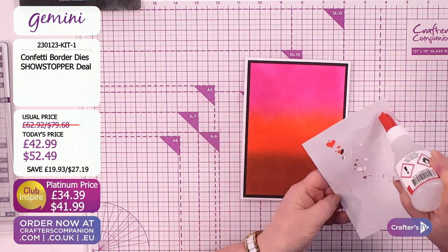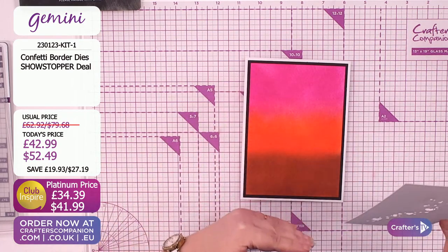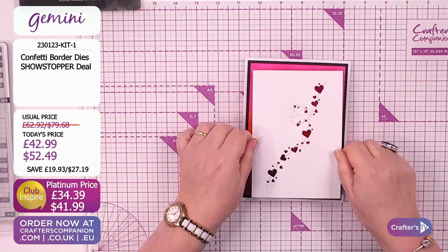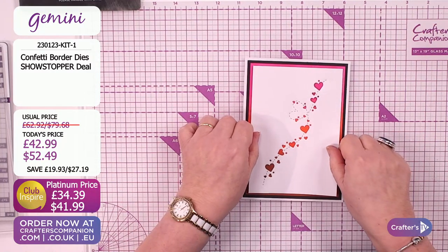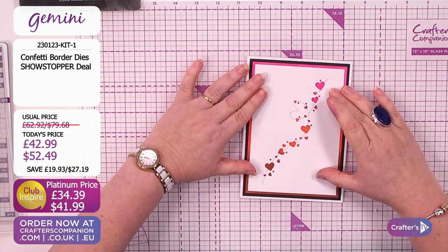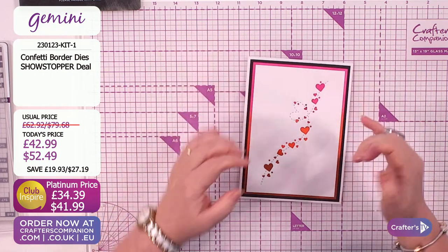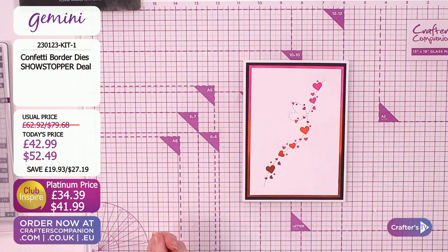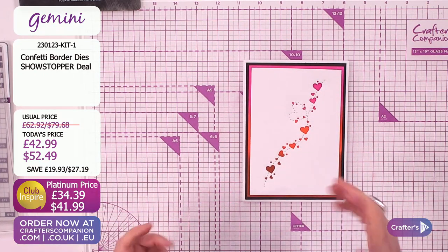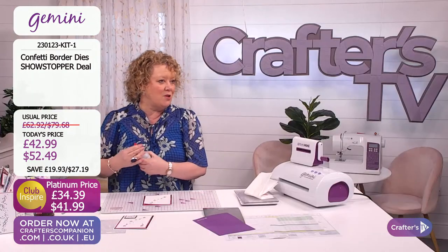Make sure your glue goes to the end, the Kalal all purpose. And because we've done those three distinct panels, that means when you put your little piece on top there, you can see that. You've still got that lovely 1/4 inch smaller again. You've got that lovely little border around the outside, but you can see your hearts pop and change colour all the way down. Could be easier, could it? It is so incredibly simple. Minimum effort, maximum impact with these dies.